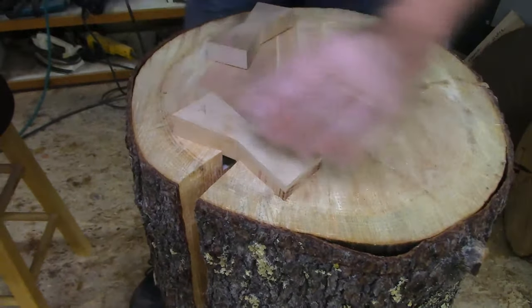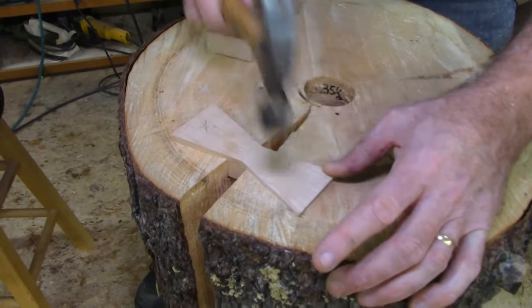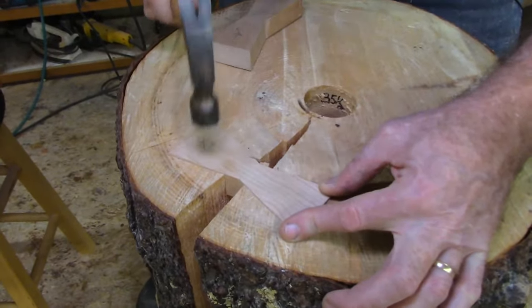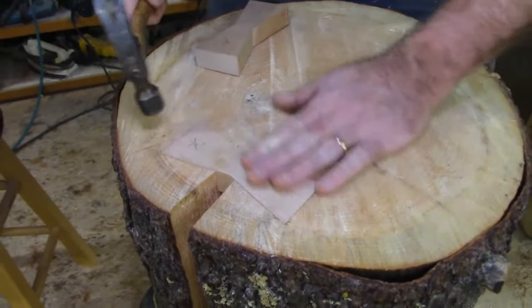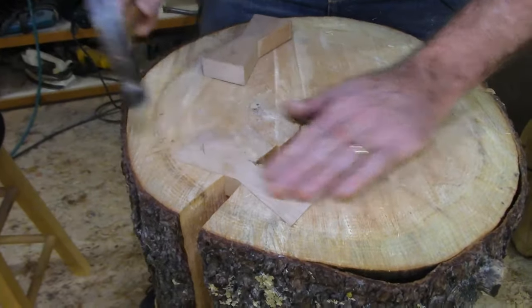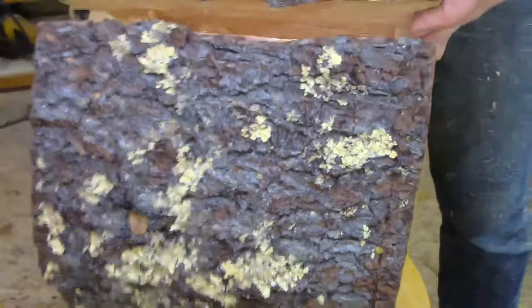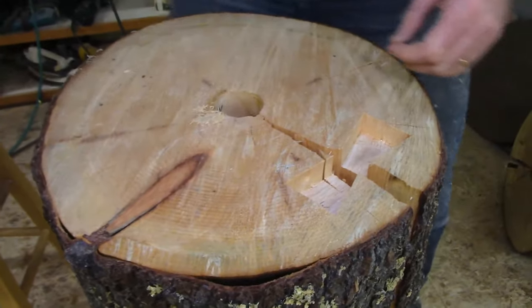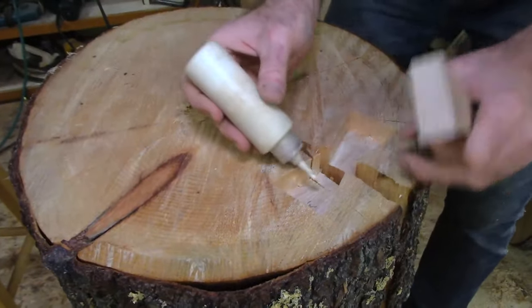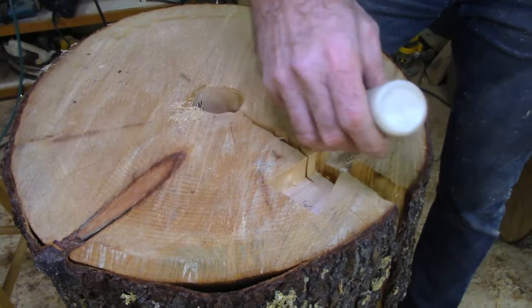All right, there we go. It's in. Let's tap her in. Oh, that's a beautiful thing. Okay, that's in. I can feel it's firmly seated. I'm gonna flip it over. This is the one we did by hand that we knifed around, we plunged. You know, we had to clean this up by hand. So a little different, but same end result, pretty much.